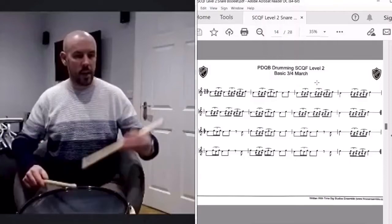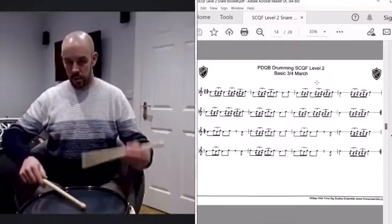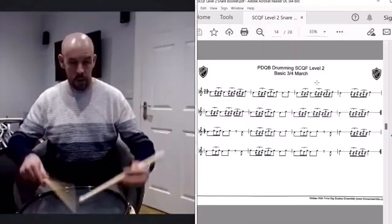Finding this mega easy, what you could do is treat it like an exercise and see how smooth you can get your buzzes to be.